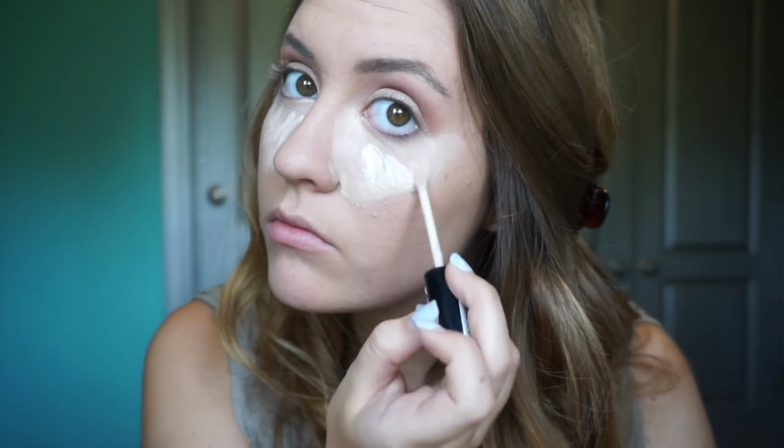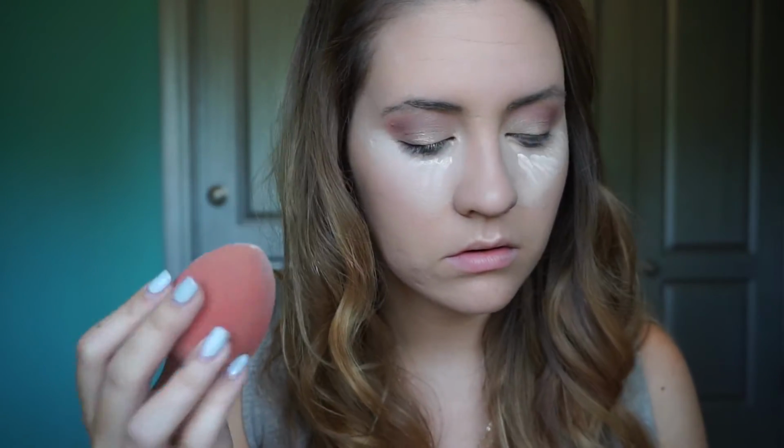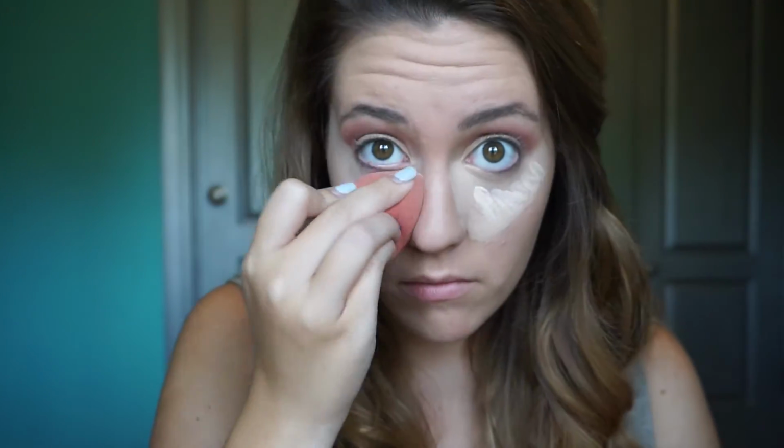You do not at all have to use this much product. I just like to use a lot of concealer because I like the brightening effect underneath the eyes. Again, taking that damp Beauty Blender will just get all of that extra product that you do not want and soak it right up.